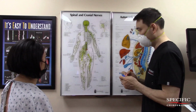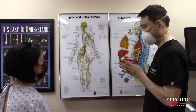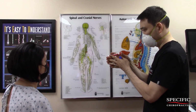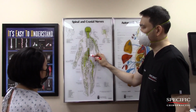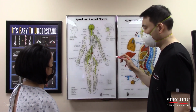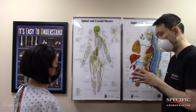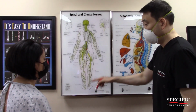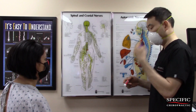Right at that fifth lumbar. And it's this key area because this is where the parasympathetic and sympathetic nerves start to blend in a bit. Okay, it's that key area. So when you have a potential misalignment, we'll call it subluxation, that irritates the nerves, it may cause the sympathetic and parasympathetic nerves to go a little haywire. So in essence, the body is trying to heal that area, right? And say like, hey, what's going on over here?